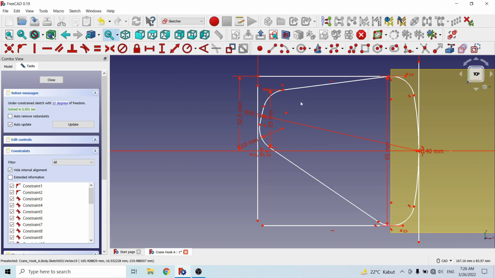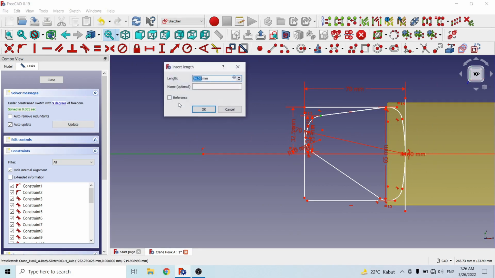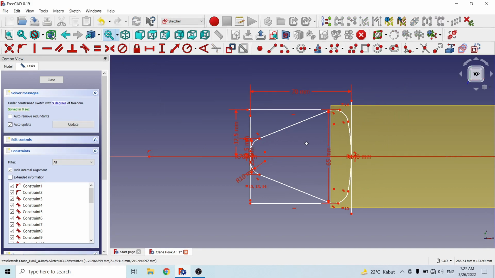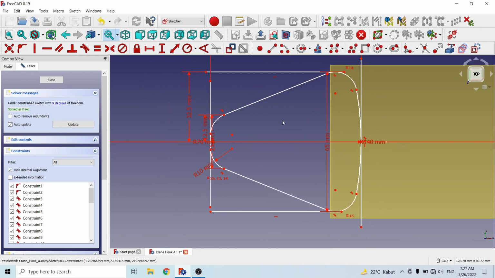Okay, now this point to line axis for 12.5. Okay, now the cross section is created. Now let's see the degrees of freedom.